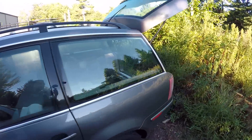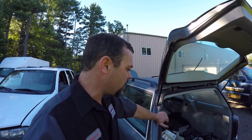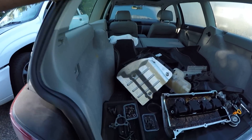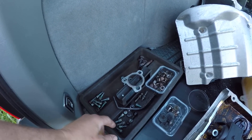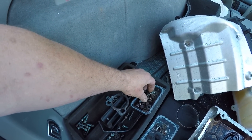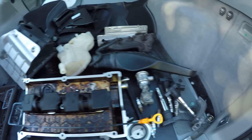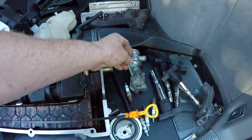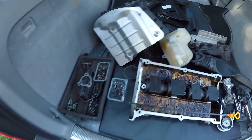A lot of people ask me how I keep hardware organized, how I know where all the hardware goes in a job like this when it's been apart for two and a half, three weeks now. What helps is grouping — I call it grouping my hardware. I'll use a little tray like this. I know these are the intake manifold bolts, exhaust to turbo, manifold to turbo bolts. This is all the exhaust manifold, the head, valve cover bolts and all that. Sometimes I'll keep certain hardware that's special to a certain part, like here the secondary air injection changeover valve — I just keep the screws in it so I don't have to remember. Just keep everything clean and organized.